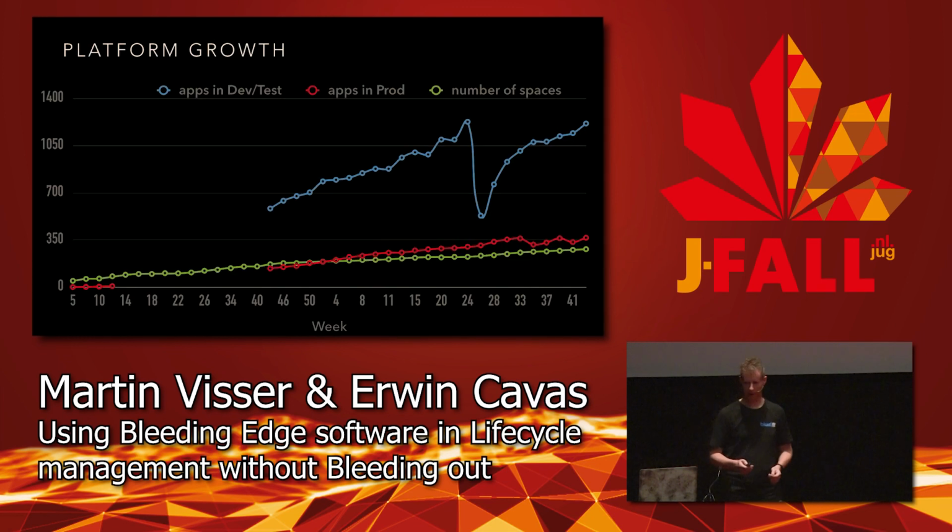So when we go and look at the real platform growth, on this graph you see 3 lines: the applications that are running in our test environment, the applications that are running in our production environment, and the active spaces that are in use now. Every team has its own space. They deploy their applications in. They first start on the test environment, obviously, and then later on they push the same, well, perhaps the same code, maybe not the same code, to production.